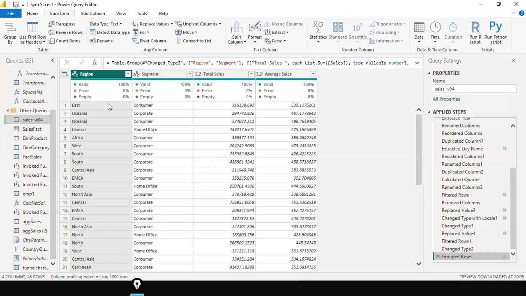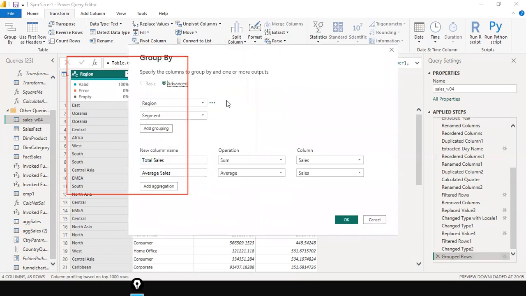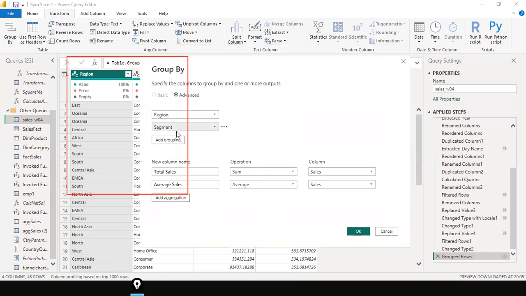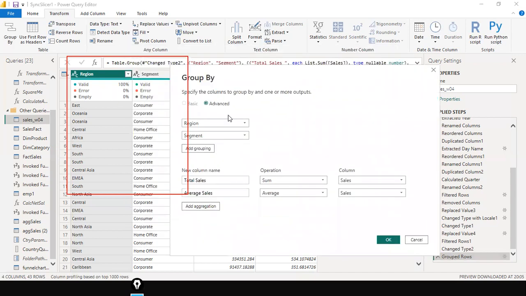So in this case, it took into account these two columns. How was it possible? You just click on it. Because look here, region and segment, these two columns we have used, right? The combination of these two, it did the aggregation.